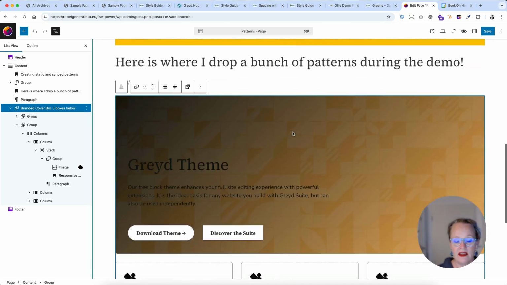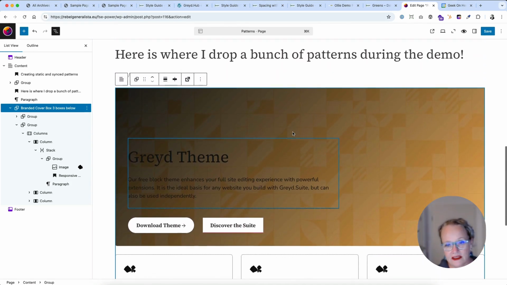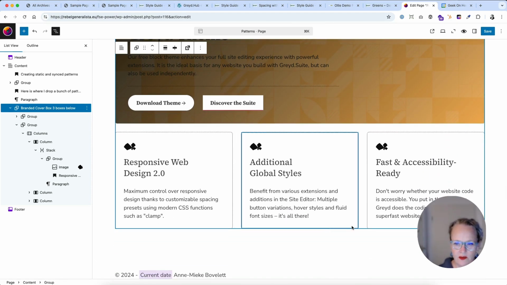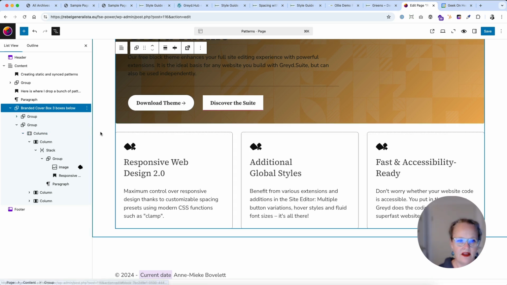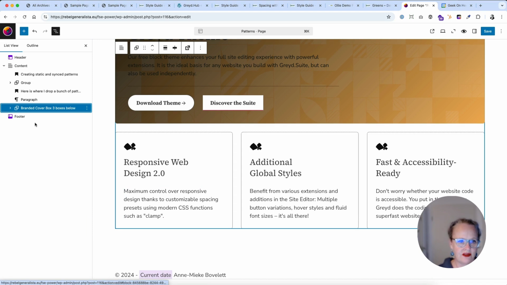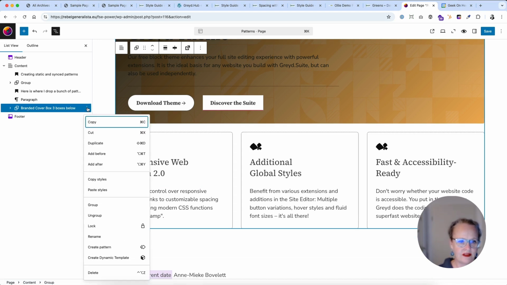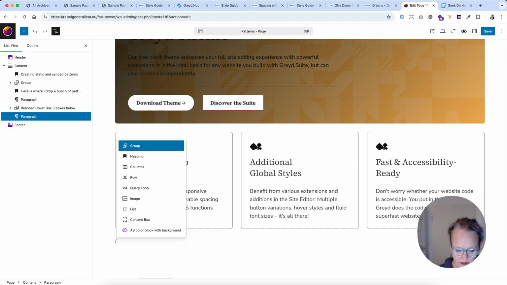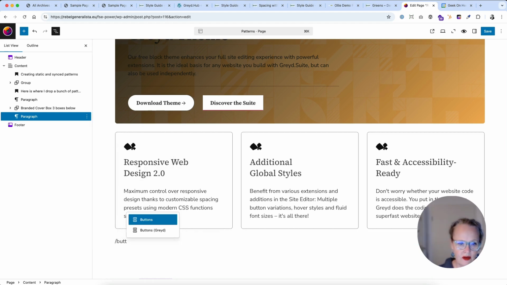Now, let's say your customer creates marketing pages, landing pages, and they always have the same kind of hero elements that they want and the same kinds of blocks. And let's say here they want to have buttons. All right, let's add those. We can choose the buttons from the core blocks.